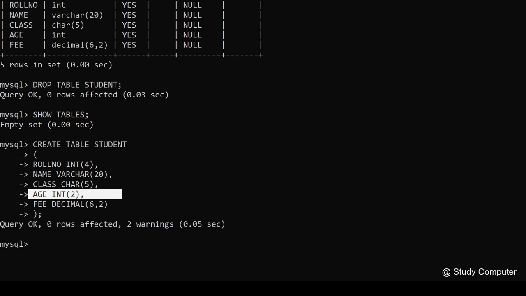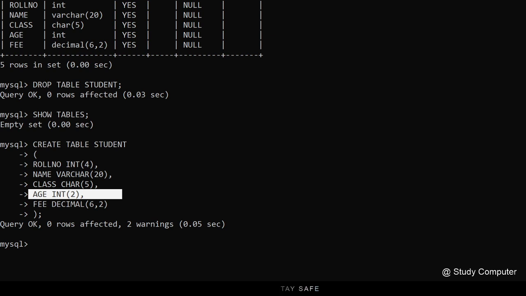There is a statement called the alter statement: how to add, how to modify, and how to drop or remove. These operations are based on columns only, so be careful about that. The alter statement operates on the column, that is, the table structure. A column is nothing but part of the table structure. This is the concept.